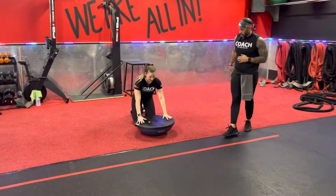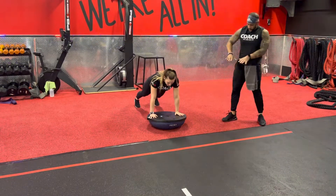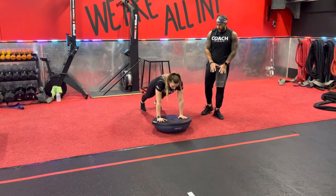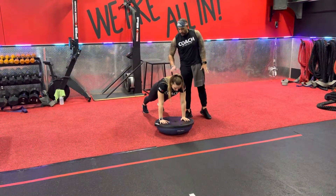So on this one, core tuck. Coming onto that ball, you're going to hit it outside that platform board. You have your wrist right under the shoulders on this one. Add a little more core stability, more core engagement. You want to keep that nice flat back, press that really into your spine.